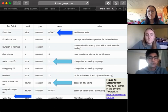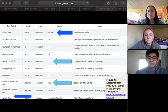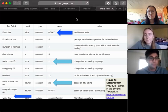Another example are the dark blue arrows. The set points plant flow and water flow are related in that the plant flow is a constant, 0.5067 milliliters per second, but the water flow can be calculated as a function of the plant flow minus the coagulant flow. And so this relationship shows how ProCoDA uses set points.